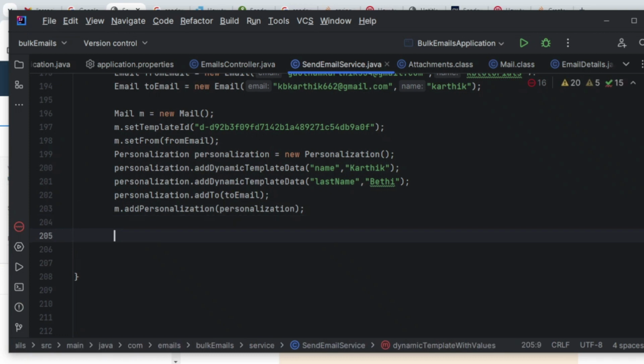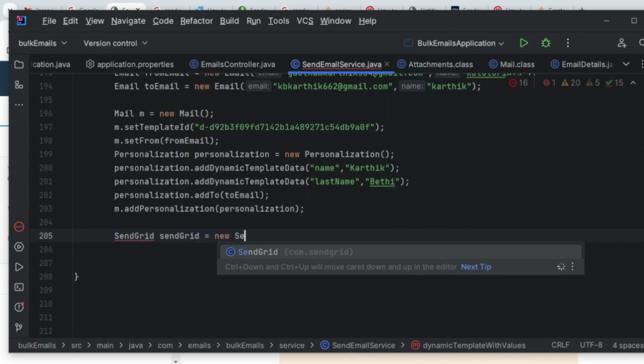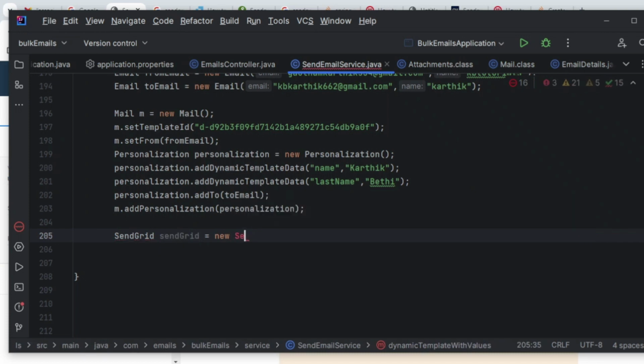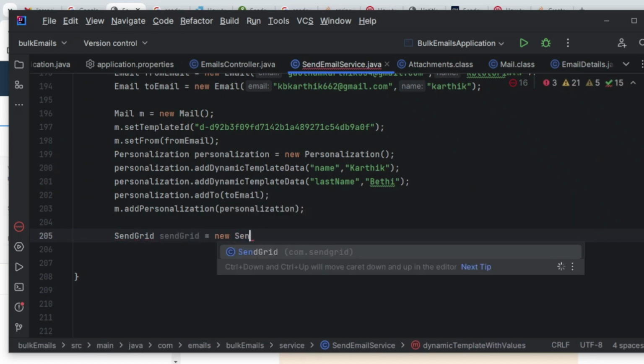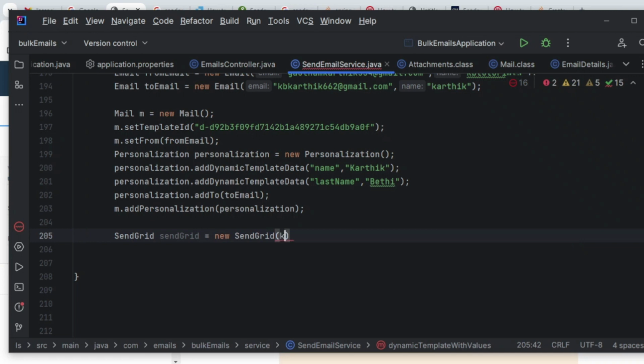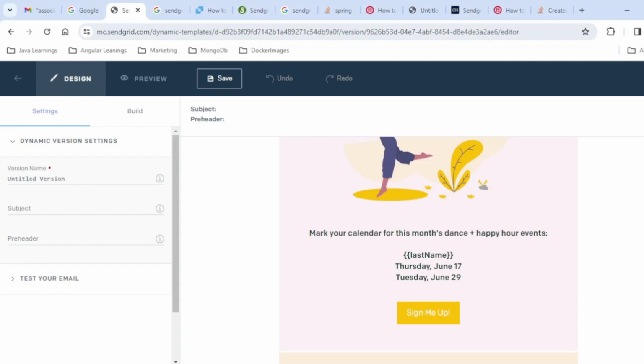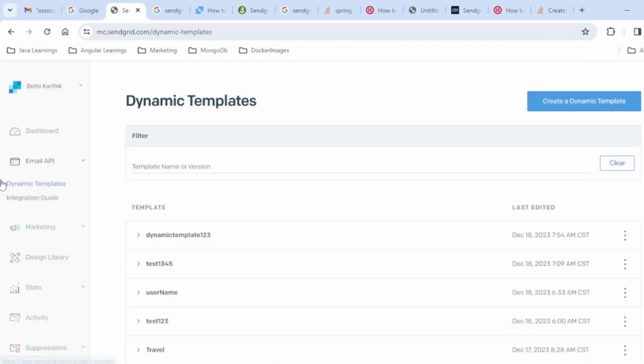Now we have to build a request and response. Okay, so for that, SendGrid, let's say SendGrid is equal to new SendGrid of key. Okay, key is nothing but our key which we have generated, not this template key guys, which we have generated as part of our application.